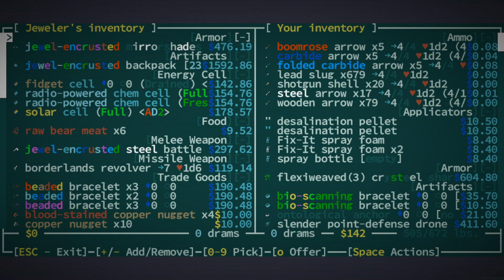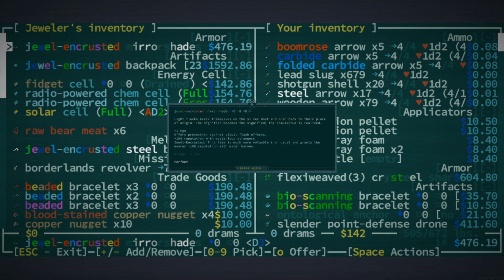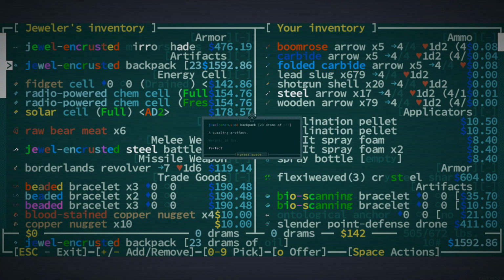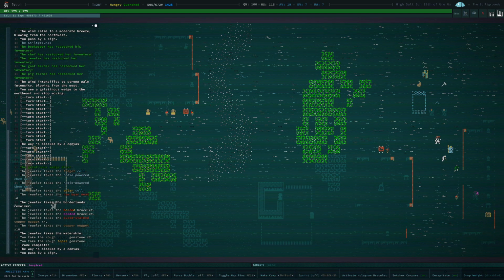So, mirror shades. Oh, +1 ego. Offers protection against visual flash effects. +100 reputation with mysterious strangers. +100 reputation with water barons. I didn't know that was a thing. And then what is this? Puzzling artifact. Okay, well, let it remain puzzling.